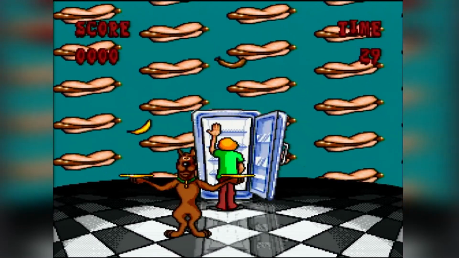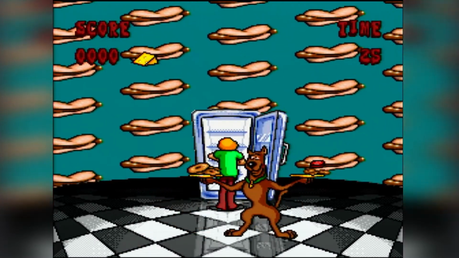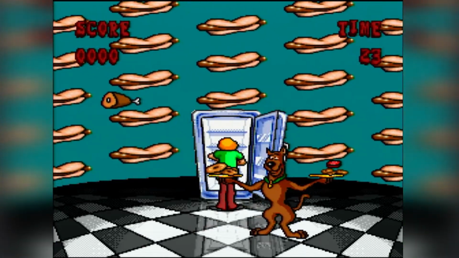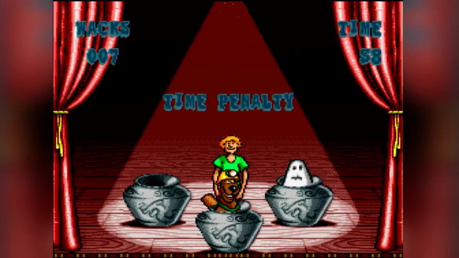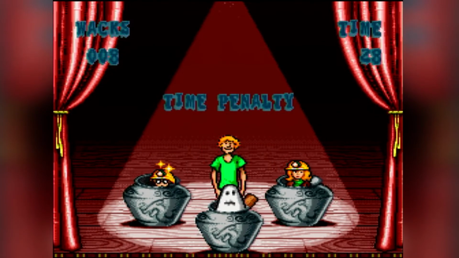There's also 2 bonus levels hidden in each mystery. The first is found in kitchen areas. In this level, the player moves Scooby from side to side, catching food items that Shaggy is throwing from the refrigerator onto slices of bread. The second is found randomly in each level. On this level, you're playing some sort of whack-a-mole with a mallet on 3 vases.